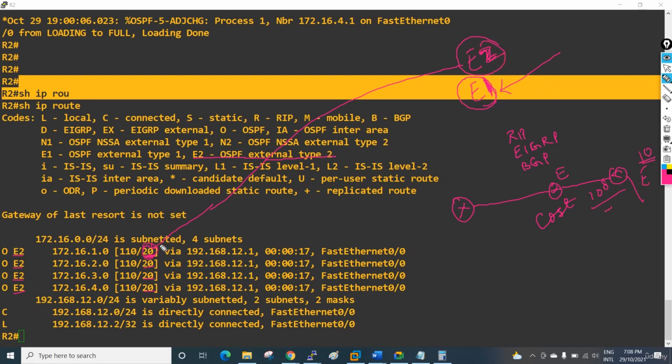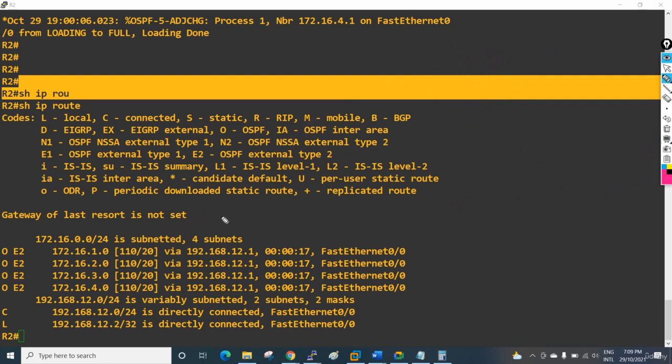It remains the same. Even if you don't know anything about this, no need to worry. This is not covered here. Just remember, by default when we do redistribute, it will come into the OSPF saying that it is from an external route. We learned this route from external. What E1 and E2 are, we have in the NRC paper, where we have detailed routing and switching. There we are going to learn more detail.